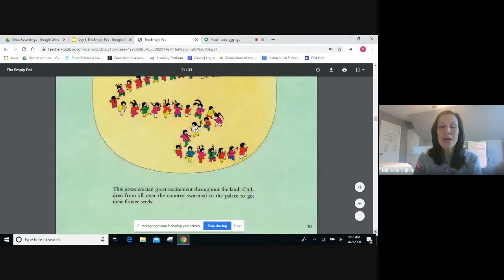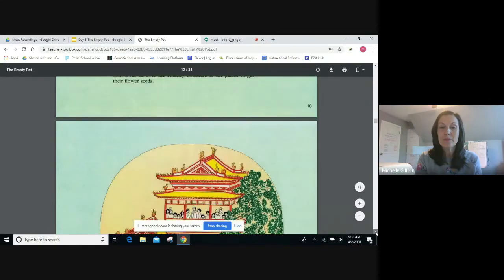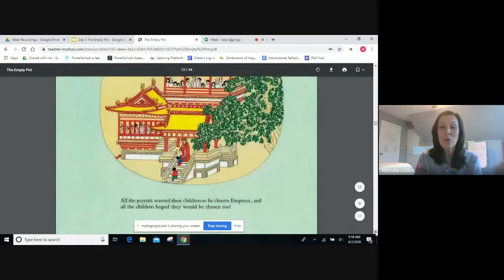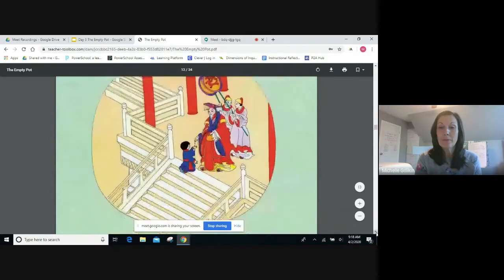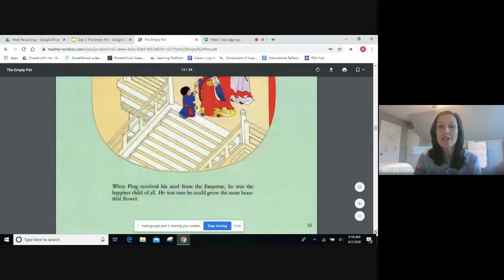This news created great excitement throughout the land. Children from all over the country swarmed to the palace to get their flower seeds. All the parents wanted their children to be chosen emperor, and all the children hoped they would be chosen too. When Ping received his seed from the emperor, he was the happiest child of all.